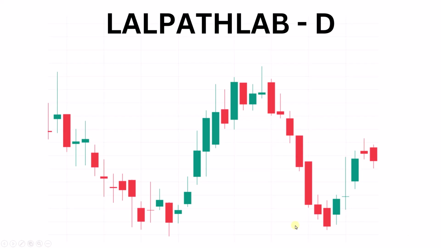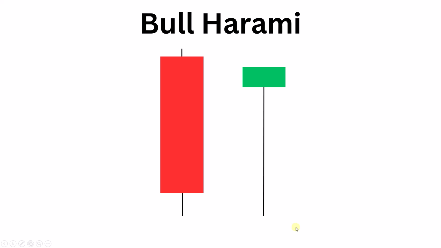All right, now there is a special case where we can take an entry to a new trade using harami, and that is if we encounter a pattern like this. Okay, now see, the price is coming down and we have this pattern forming. What is this? This is a harami pattern, correct? You have a big red candle, you have a small green candle, this fits inside this. Now, what is this harami saying? It is saying that the prior downtrend is weakening, correct?